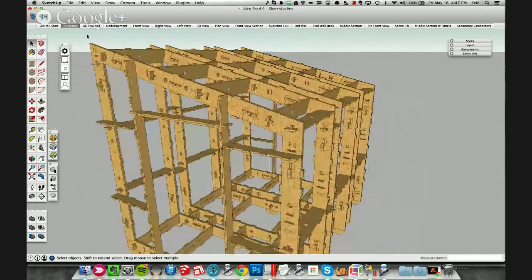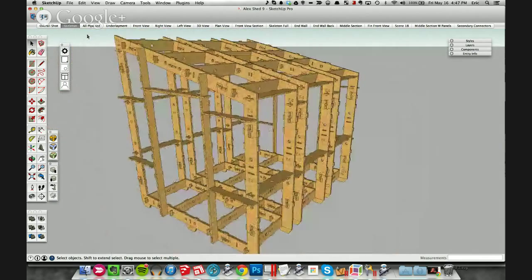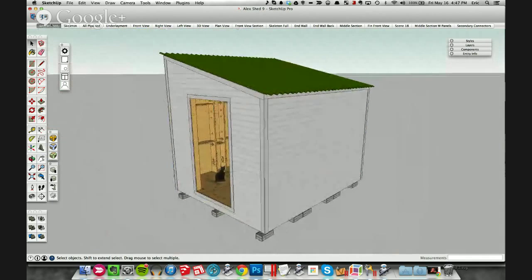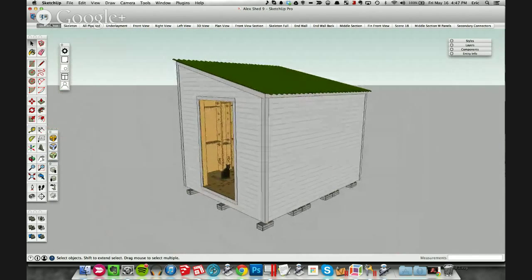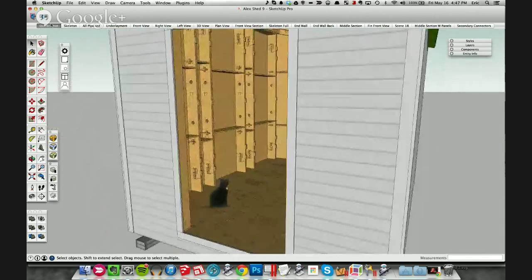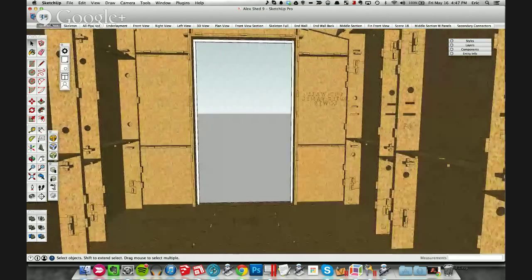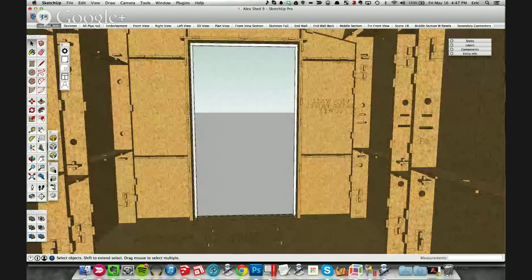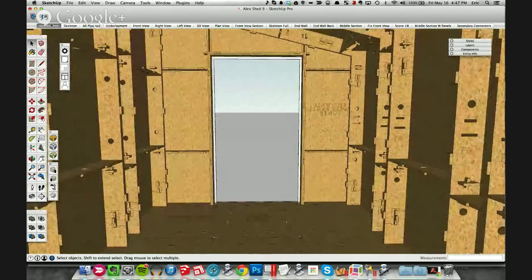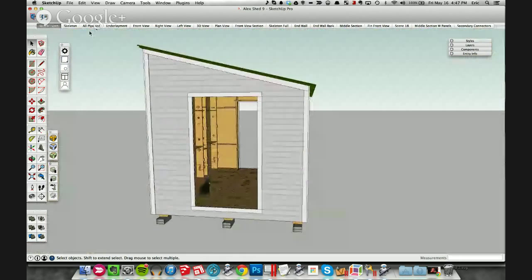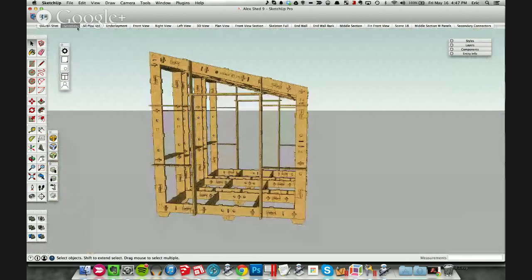But just to take you through how this model works. When it's done, it's going to look like this. It's going to be a shed. It's going to have a door in it. We'll probably have a mischievous cat jumping in and out of it, and this is going to be a little tool shed that you can either have us come put together for you, or you can buy it and we'll put it in a crate and send it to you. But it works with, let's see, we'll go back to the skeleton here.